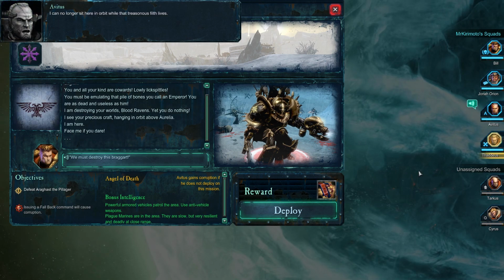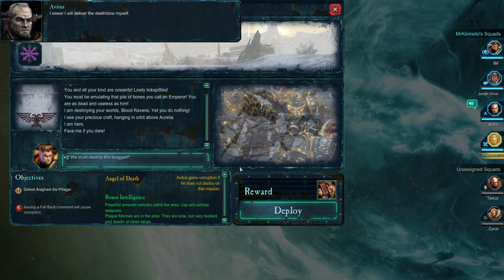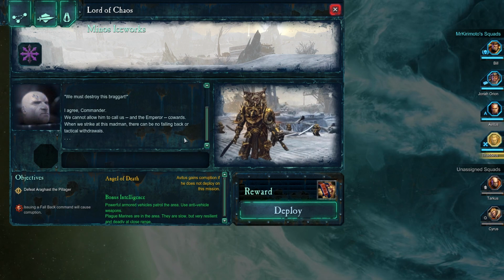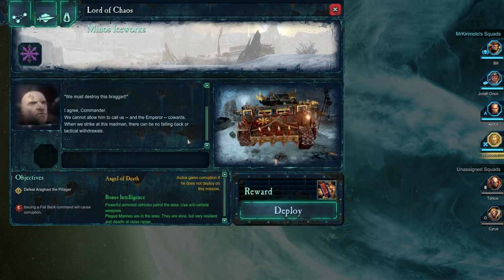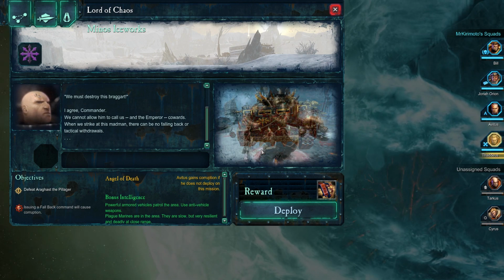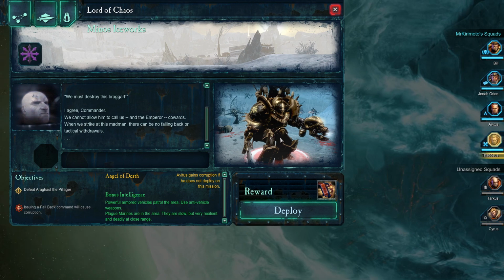Enough! I can no longer sit here in orbit while that treasonous filth lives. I swear I will deliver the death blow myself. I agree, Commander. We cannot allow him to call us and the Emperor cowards. When we strike at this madman, there can be no falling back or tactical withdrawals.